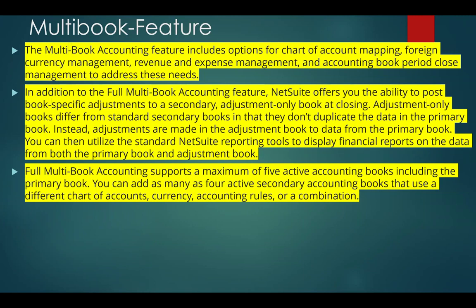As of now, you can use 5 active accounting books in addition to the primary accounting book as a multi-book feature. But you can use as many adjustment books as required. In addition, NetSuite does not provide any localization when using this multi-book feature, but it will help get your local GAAP report as well, based on the configuration.